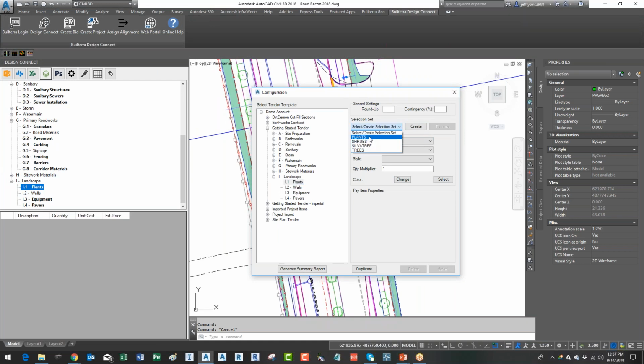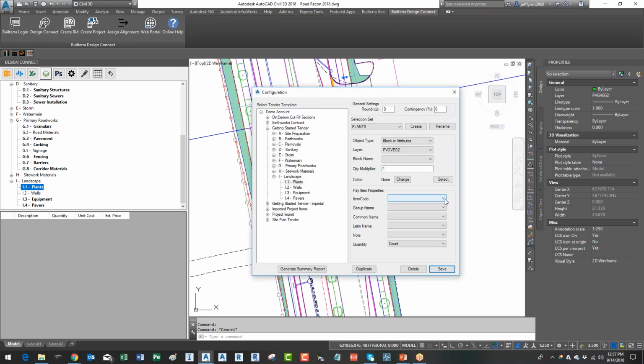So we've got plants, shrubs, silva tree cells, actual trees. So there's lots of selection sets that are handled through this one block here. And the block for the plants is a block with attributes. This is the layer that it's on, okay? And the quantity multiplier, we'll just take that off. And it's going to do this.